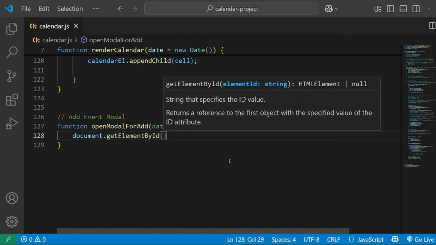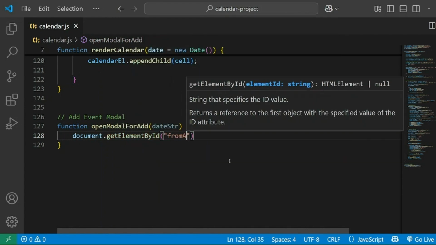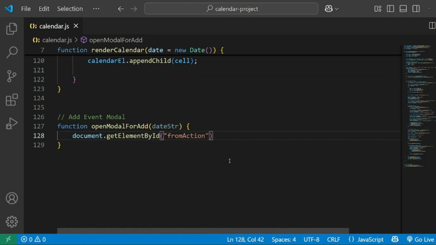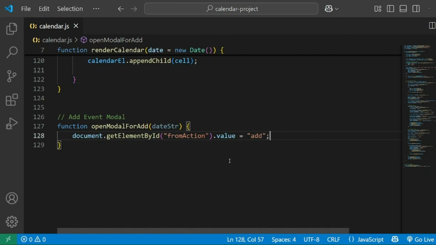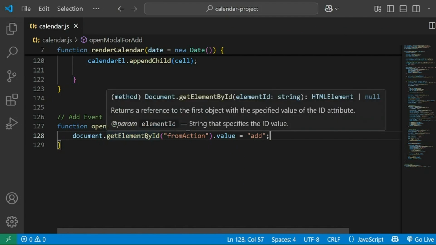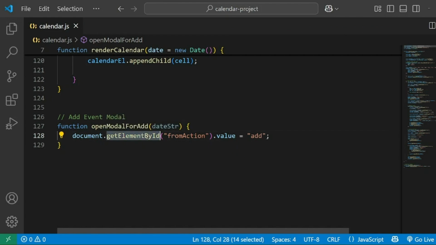We'll get a new element by id, which is form action. This form dot value, we will set the value as equal add. So here, we are choosing an element using an id by going get element by id, this form action, and setting its value to equal the string add.